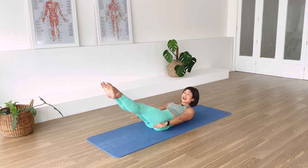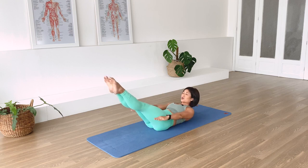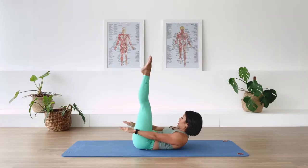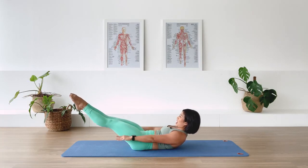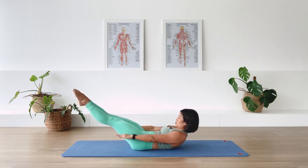Keep those legs nice and long. If the diagonal angle is too challenging for your abdominals, you can have your legs up to the ceiling. That's fine. So just find an angle that works for you best today. It's a bit challenging, you know, you've got to challenge yourself, but somewhere through to your abdominal strength.